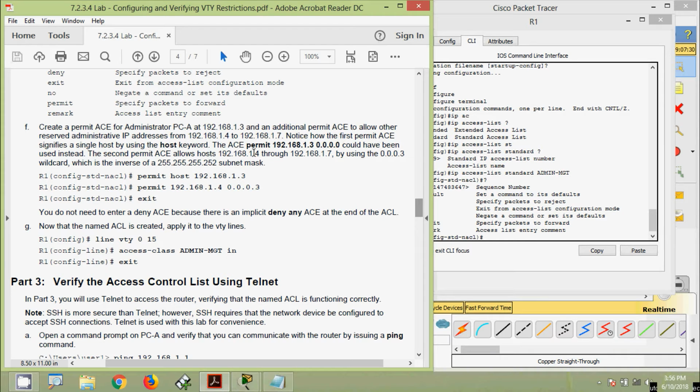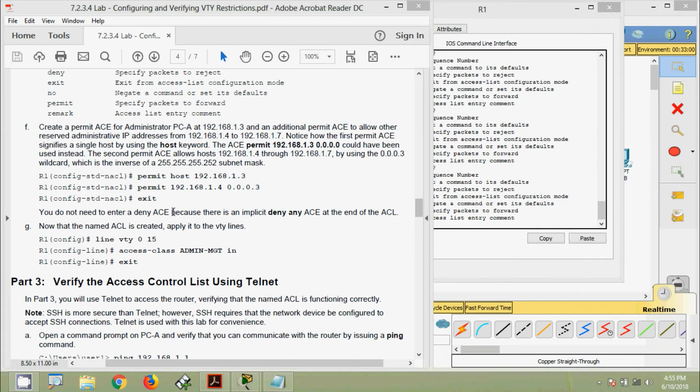The ACE permit 192.168.1.3 0.0.0.0 could have been used instead. The second permit ACE allows hosts 192.168.1.4 through 1.7 by using the 0.0.0.3 wildcard, which is the inverse of a 255.255.255.252 subnet mask.